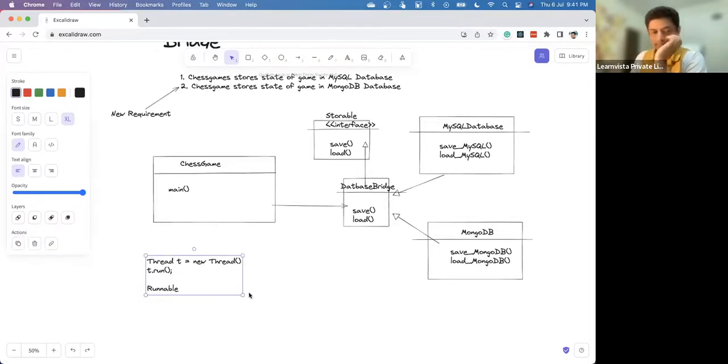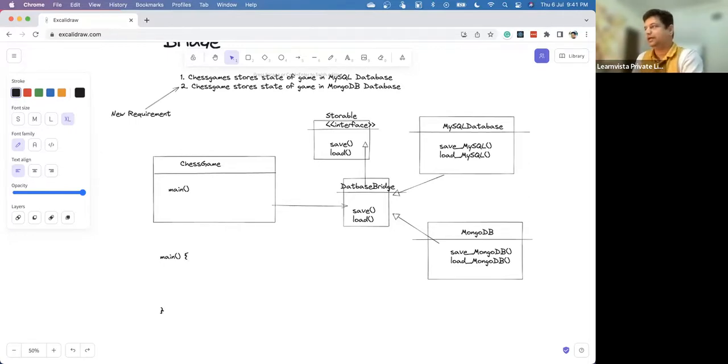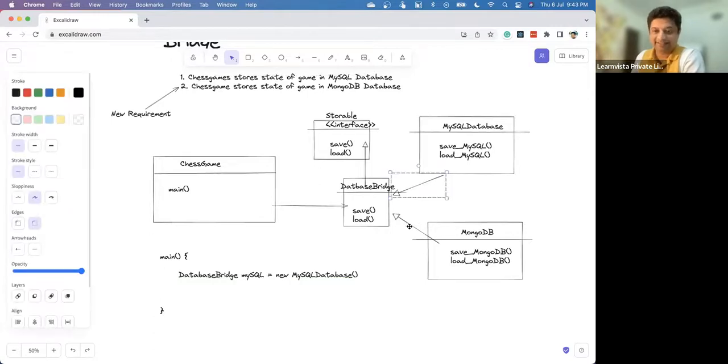So now let me quickly write the code. I have a main method. I'm not going into the details, so don't worry if I'm not writing string arguments or void main, etc. But yes, you have a database bridge. Let's call this bridge MySQL, because now we will be working with MySQL database. If I create this object, see, this is inheritance, correct?